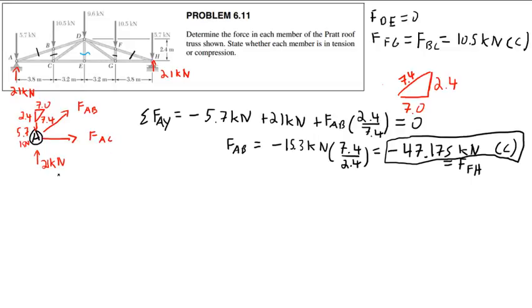Question. Yes. You're going on your force triangle, you're going 7.4, 2.4, and 7.0. Mm-hmm. And the 7.4 goes from A to D. Yes. But you're calling it A to B. Exactly. Again, the force triangle is not based upon the member. It is based upon the line of the member. We're talking about the angle of the member, not the actual dimensions of the member. These are ratios that we're concerned with.